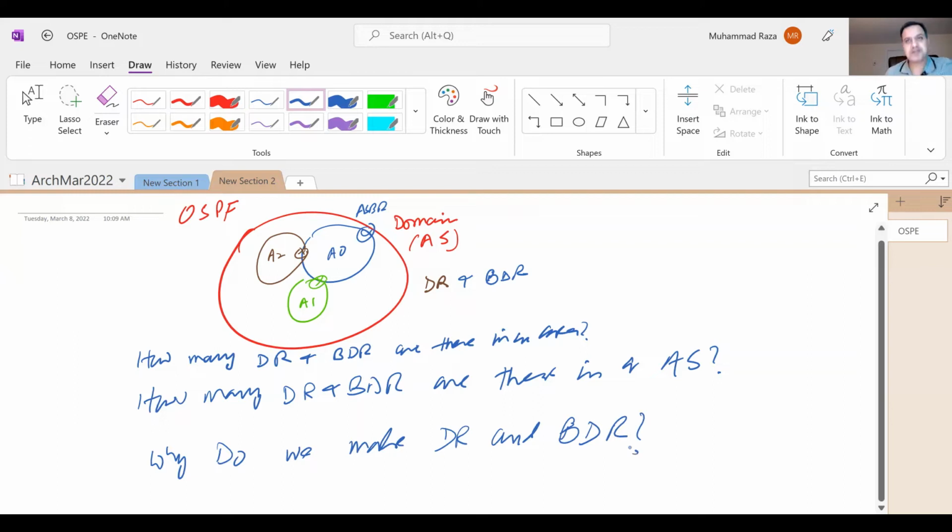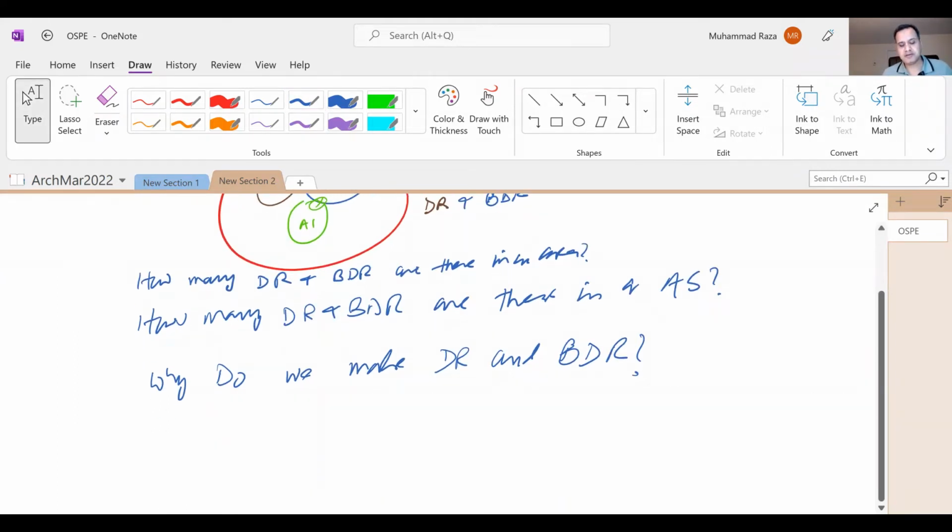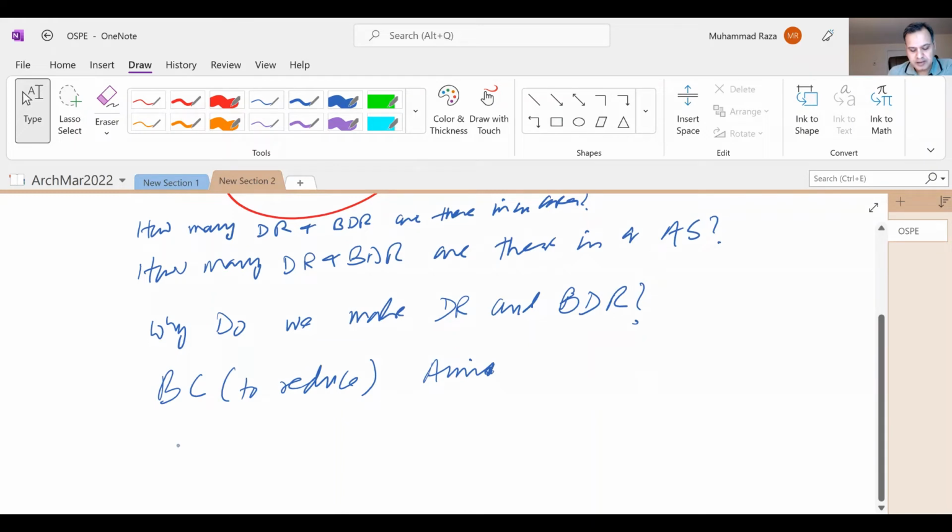This is a question we usually have already answered, but I write it for you. What I'm trying to do is reduce the broadcast. This is my aim. Then I would say, if I want to reduce it, where does broadcast happen?